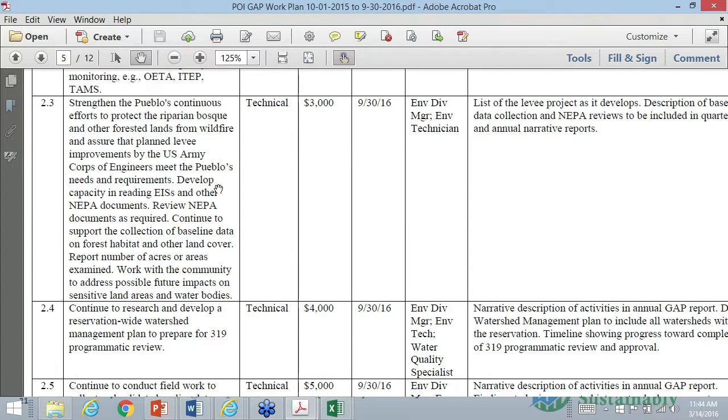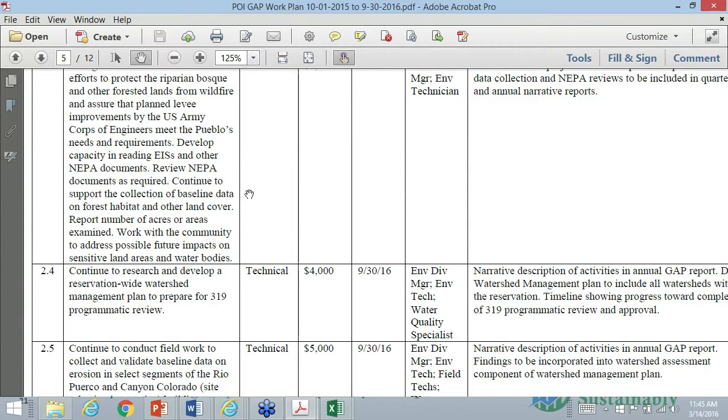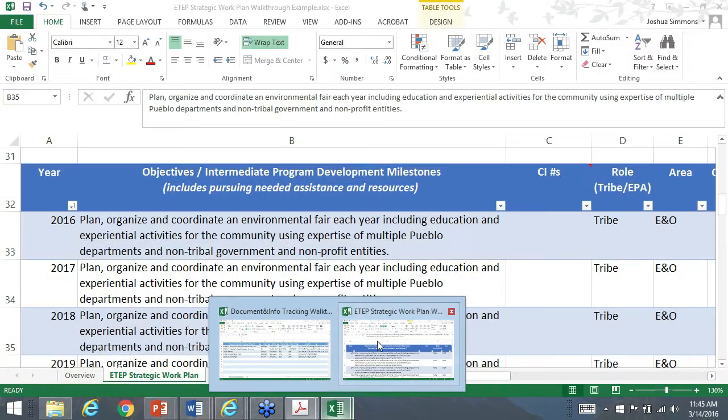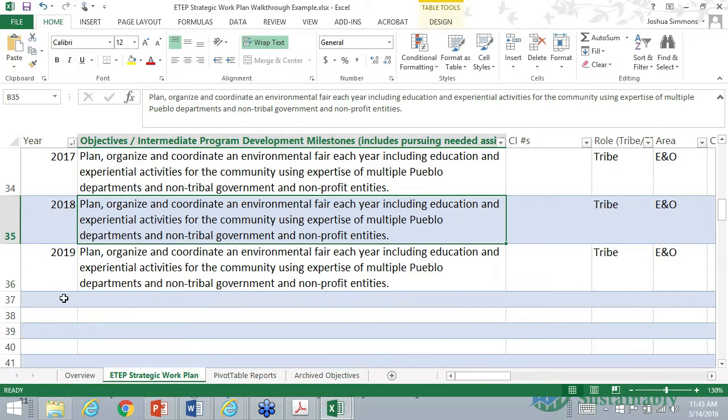Some of them I see organized similarly. Some of them have many different media areas under one particular area, like air, water, waste, and other things as well. But here's a specific objective, 2.4: developing a reservation-wide watershed management plan is a specific objective that you would want to include. So let's go back here and say we're going to do that in 2016.